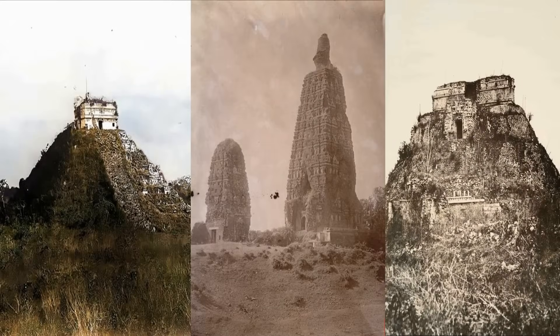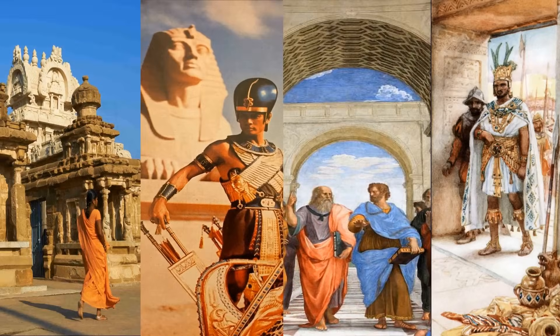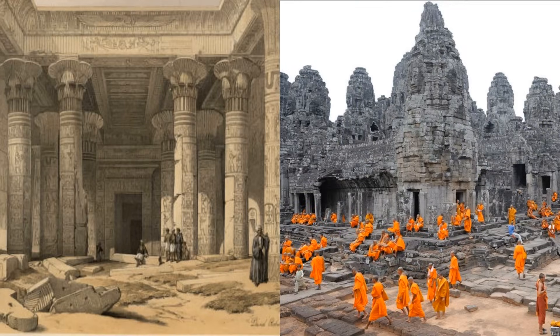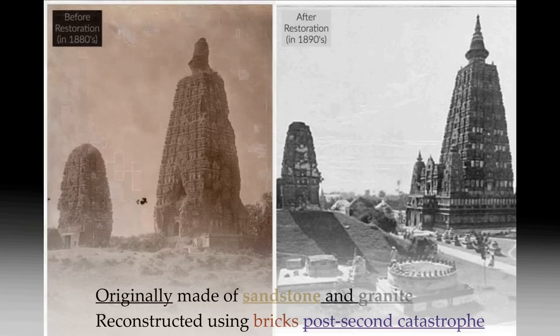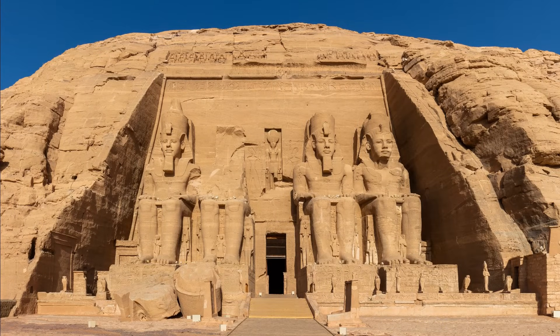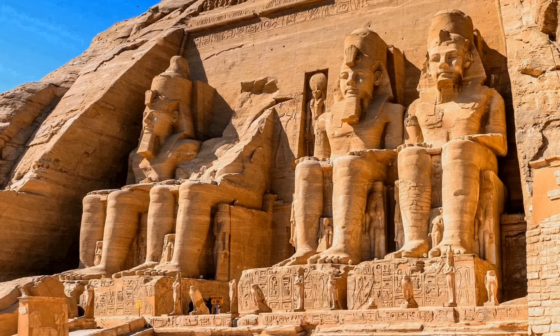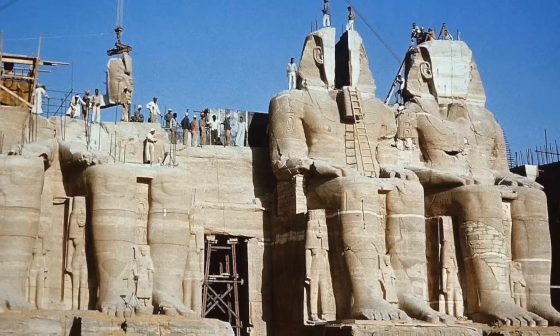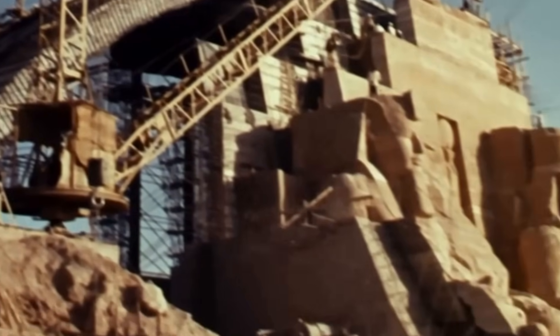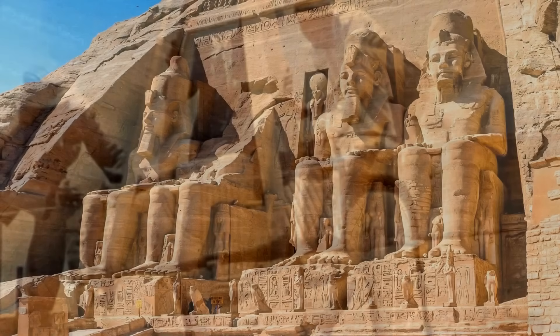During both ancient catastrophes, especially the second worldwide catastrophe, many ancient structures were damaged due to scouring by debris, weathering, and the deposition of flood-carried sediments onto and around the structures. Post-worldwide flood societies across the world discovered these pre-cataclysmic structures, excavated them, repaired them, and appropriated them. Many have been repaired even more recently, especially during the 1800s. The Abu Simbel structure in Egypt was originally created before the second ancient catastrophe from unstratified sandstone. The structure now appears stratified, however, due to the methods used to reconstruct Abu Simbel when the entire structure was relocated between 1968 and 1979, with marks left by the dismantling and reassembly resembling stratifications.